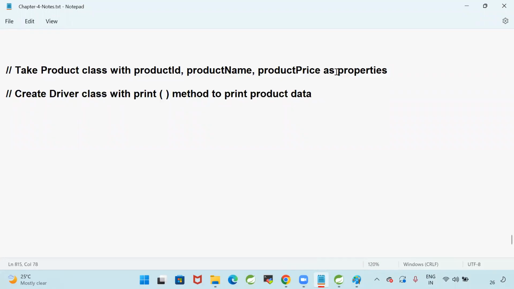Wrong. What is this? Into D? Why into D? No, this is p1. Then you need to write p1.id, p1.name. Based on the object, you need to initialize the variable. That is incorrect. And here you opened a brace, here you have to close it. This is one class. Syntax is incorrect.